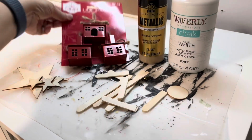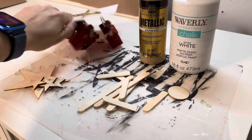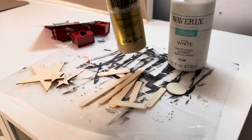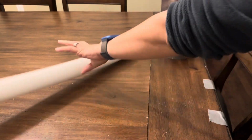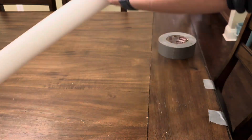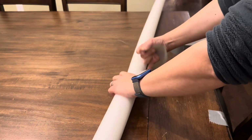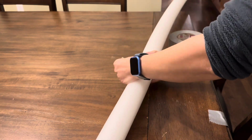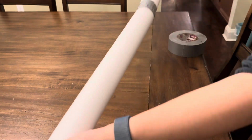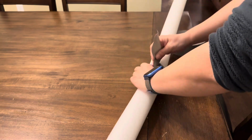Today, I'm going to show you how to make this cute winter night wonderland wreath with trees and houses. Here, I'm painting some stars gold for the night sky and some houses I wanted to dry brush white. Next, we take these two white pool noodles from Dollar Tree and use duct tape to form them into a big circle. You can use one pool noodle if you want it to be smaller. I think I made mine too big.